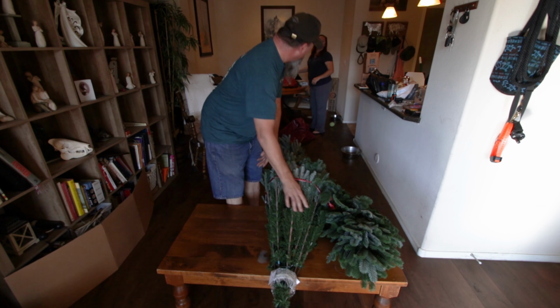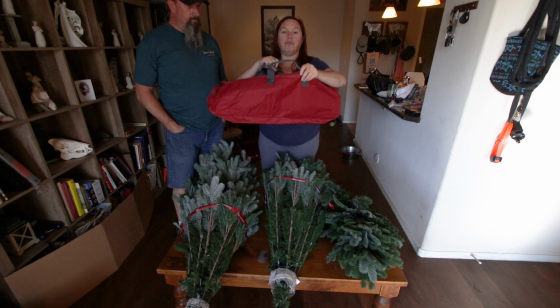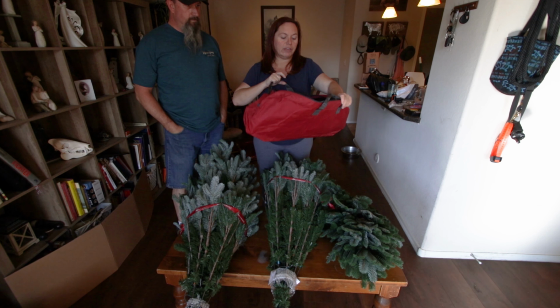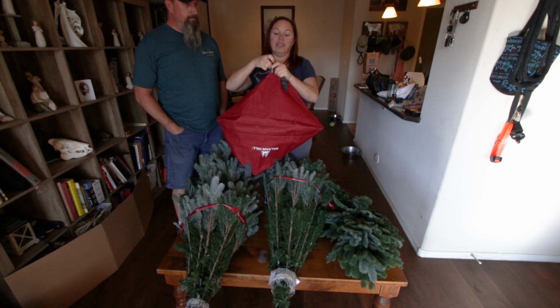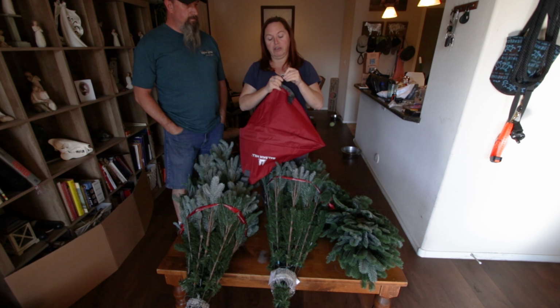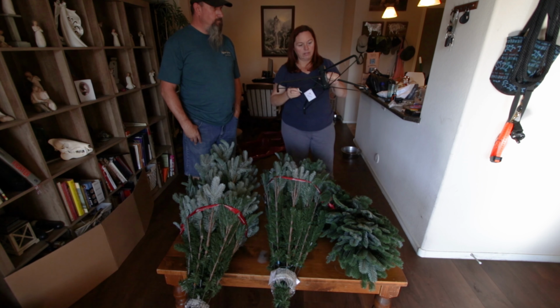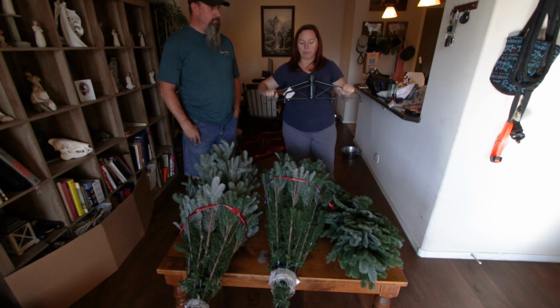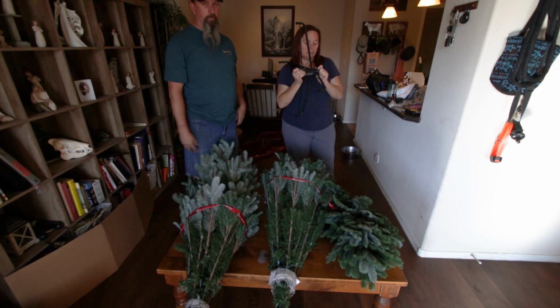Found it. I found the jingling thing. Now, they've made it to where you can't lose it unless you lose this bag. But if you look inside this bag, along with the gloves, the instructions, and the stand, there's this. There is a carabiner that they've made it to where you're not supposed to lose it. So before you call the company saying you don't have the screw, look there. What it does is it keeps these parts from moving. Kind of locks it open in the right position so it doesn't close up and fold on you.